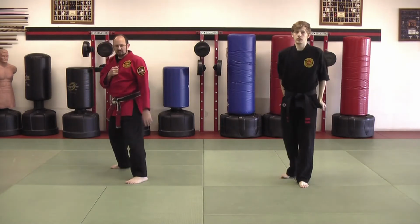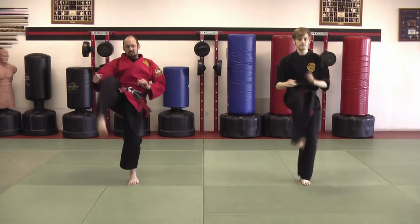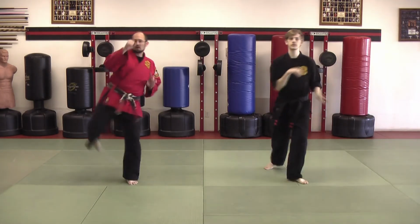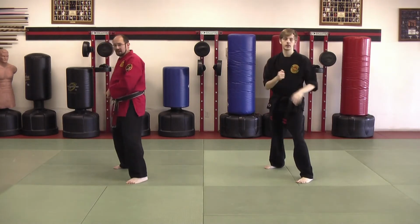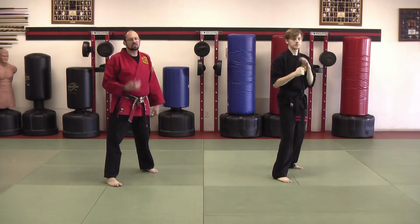Dropping into that fighting stance, right leg back. We need to use our legs a little bit. We're going to combine three kicks. We're going to go front kick, put it all the way back down behind us, wheel kick, bring it all the way back again, and then side kick, and now we're going to switch to the other side. We're going to do this going quickly.